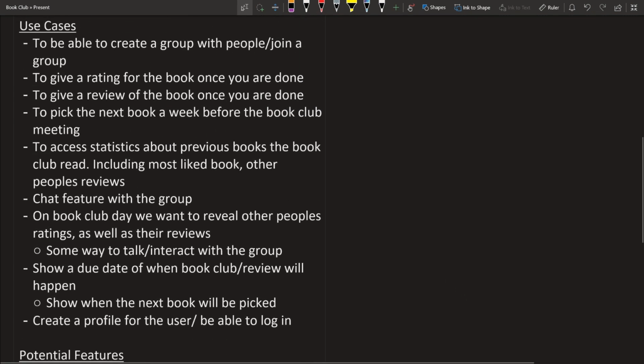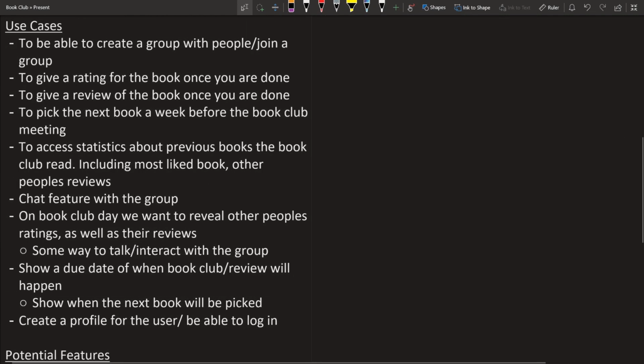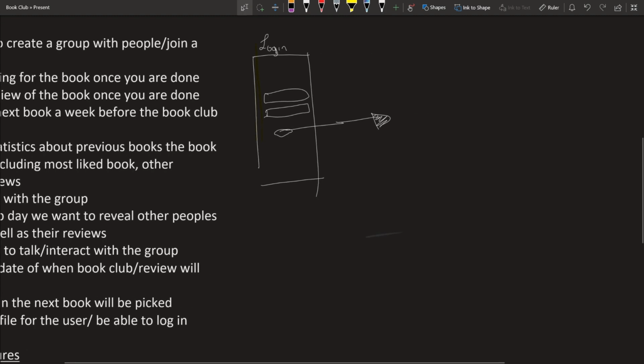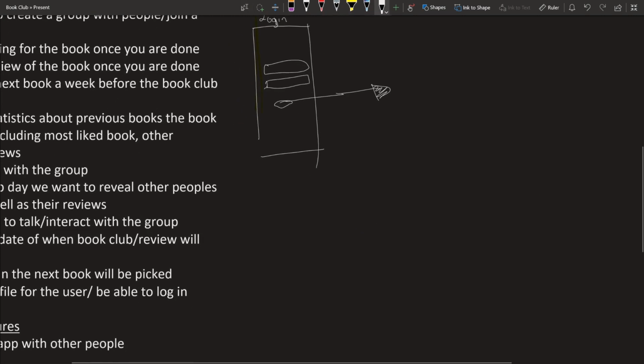So I want to get into a little sketch of what exactly this app might look like. First things first, we need a login screen, just the typical login screen that lots of apps have. And then once you log in, you'll be taken to one of two screens.